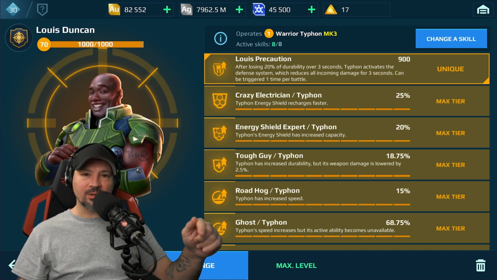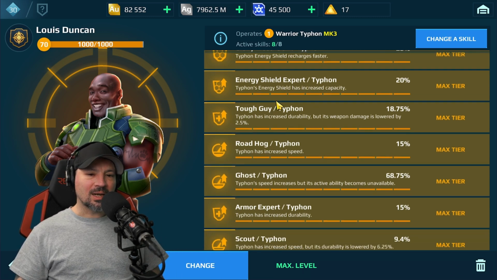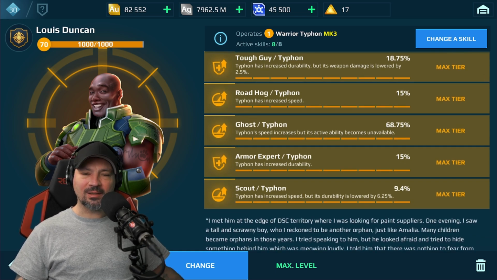So let's go over the skills. We got Crazy Electrician, and we got Shield Expert to beef up the shield. We got Tough Guy, we got Roadhog, we got Ghost, Armor Expert, and Scout. So those are the skills I got on here. Basically all speed and durability and shield.